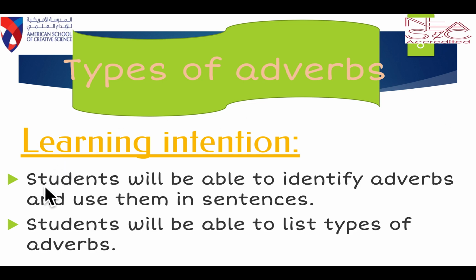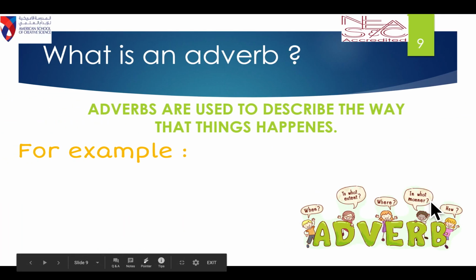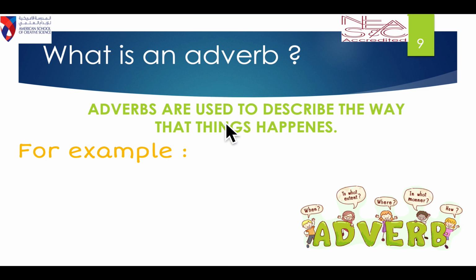At the end of the lesson, students will be able to identify adverbs and use them in sentences. Students will also be able to list the types of adverbs. So you'll know what an adverb is, and then you'll be able to tell me about the types of adverbs. Okay, so what is an adverb? Let's think. What is an adverb?